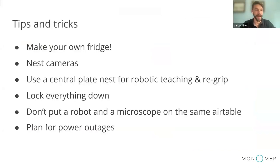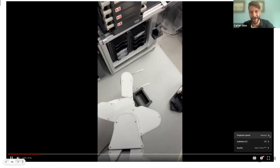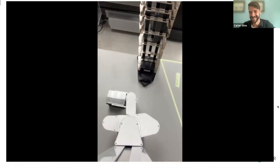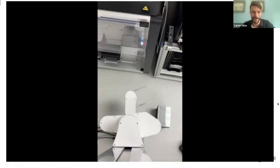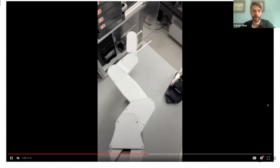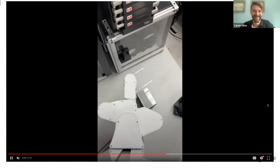Thanks, Sam. All right, so a few tips and tricks for building automated work cells are, first, to make your own fridge. Automated fridges can be quite expensive. And if you just have a few plates of media, your robot arm is strong enough to open and close sliding doors. So that's one tip. See this kind of cute anthropomorphic action here.